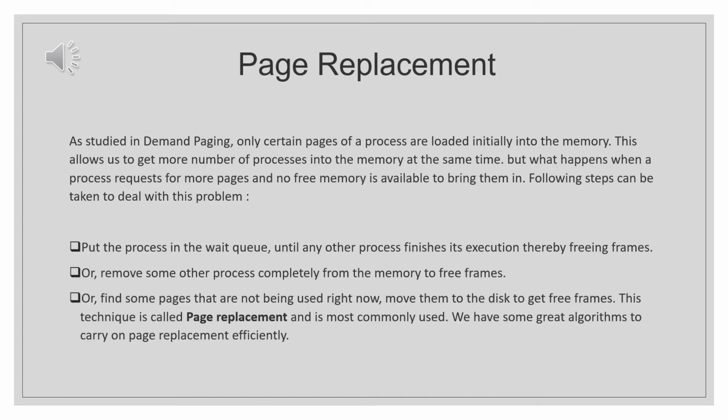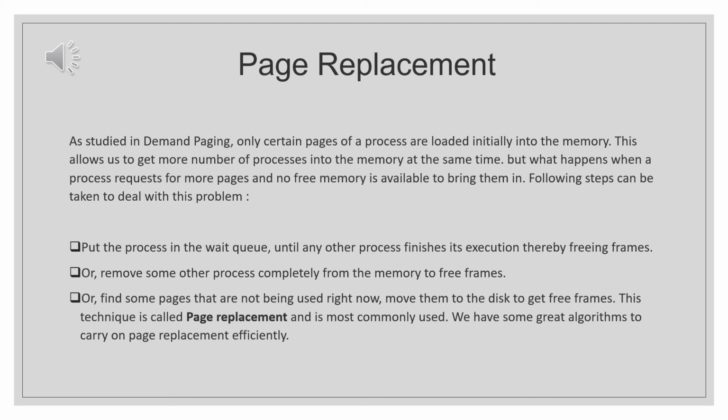What is page replacement? As studied in demand paging, only certain pages of a process are loaded initially into the memory. This allows us to get more number of processes into the memory at the same time. But what happens when a process requests more pages and no free memory is available to bring them in? The following steps can be taken to deal with the problem.